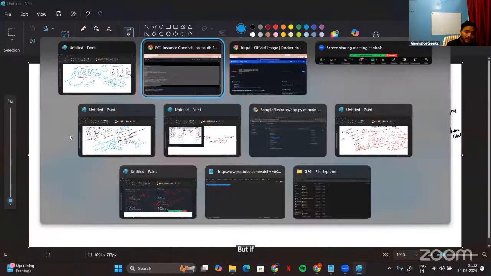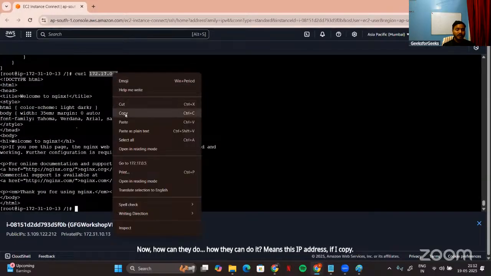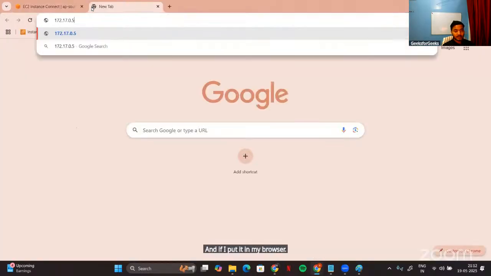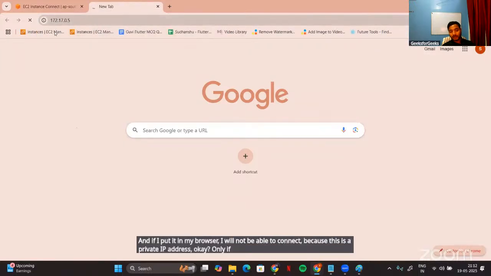But if someone wanted to use this particular image from the outside world, then how can they do it? Means this IP address, if I copy it and put it in my browser, I will not be able to connect because this is a private IP address. Okay, only if you want to connect from the internet, you will need a public IP address.